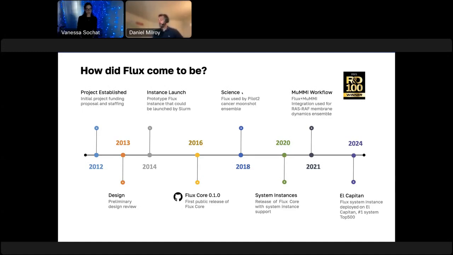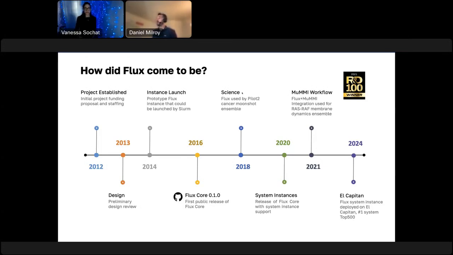Then the first public executions of scientific workflows were done in the pilot 2 Cancer Moonshot Ensemble in 2018. Then 2019, I think you probably noticed on the previous slides on Mummi, Mummi won the Best Paper Award at SC19. So we were running that workflow on Sierra at that point. Then the system instance, the instance that actually manages and schedules the entire machine, was released in 2020.